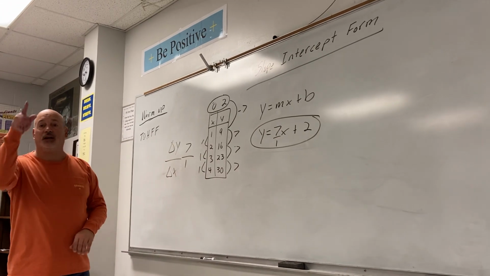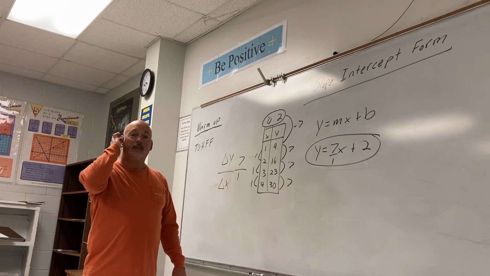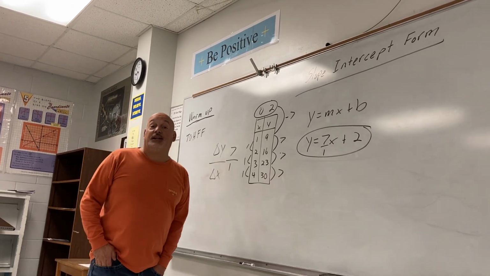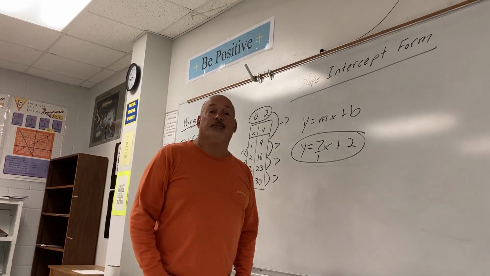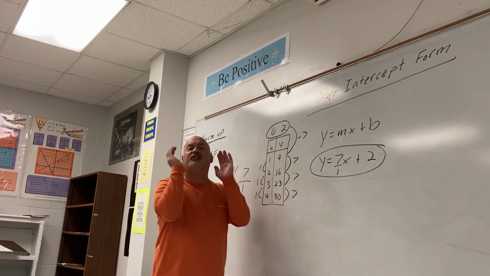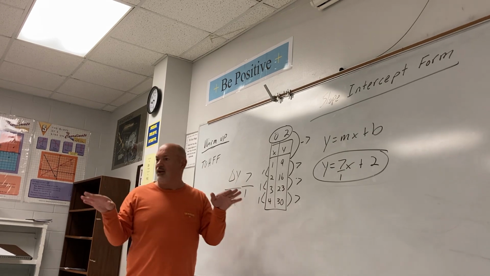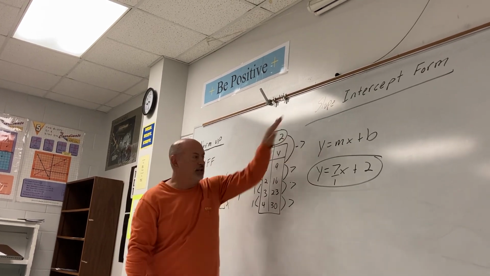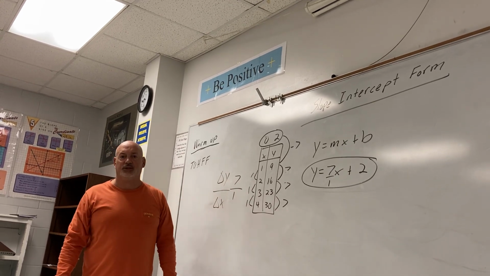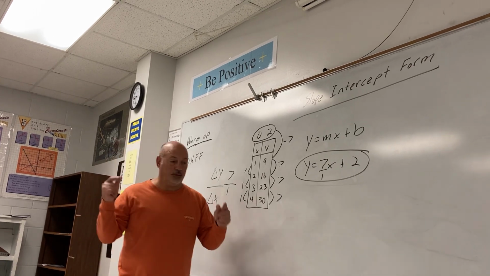Questions? Yes? What if, when we try to find it on a table, they're all adding different amounts? Then it's not linear. Then we're not going to write the equation. Good question. She said, what if the slopes are different? Then it is not a straight line, and we would not have to write the equation. I can only write the equation if all of the slopes turn out to be the same exact number. Great question, Layla. Any others? Sweet. Let's go.